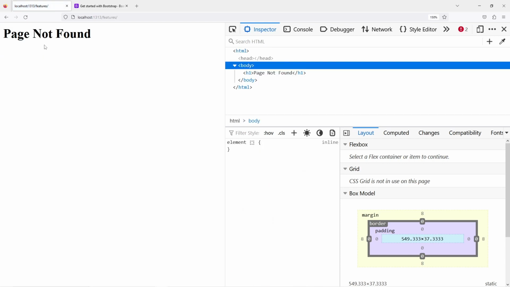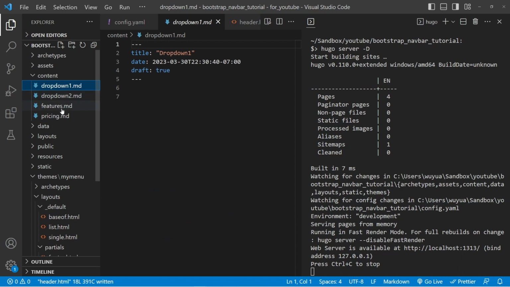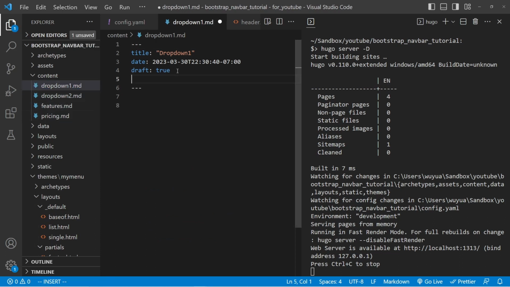Now in order for this to actually redirect to an actual page, we have to create the layout files for these markdown files. So each of these markdown files needs an HTML layout file. You can specify a layout parameter in your front matter to define the name of the HTML file. In this case, I mean the dropdown1.md file, and I will name the HTML file dropdown.